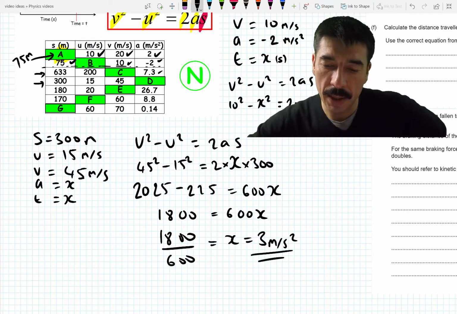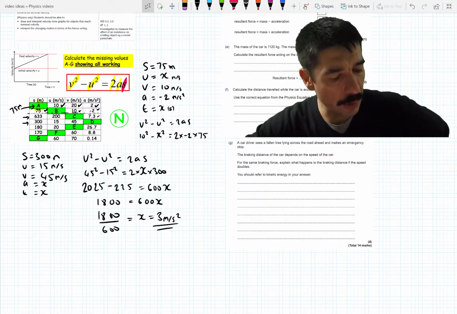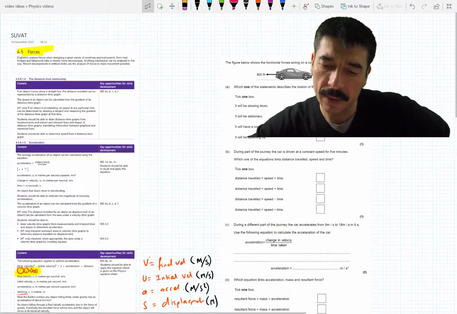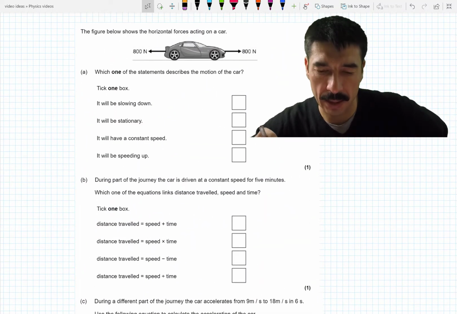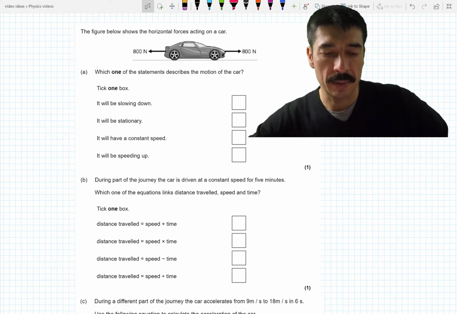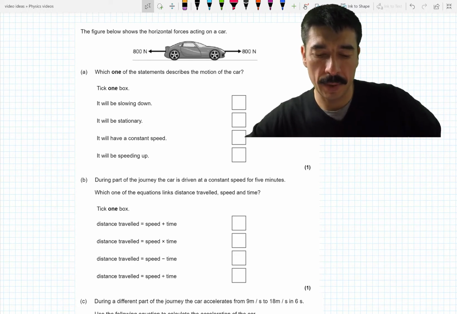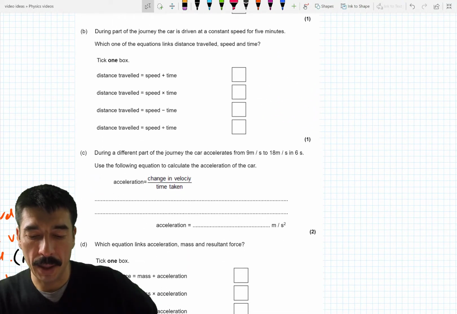Right, so we've played with the rearrangements and stuff. Now let's have a look at an exam question. Okay, so I would suggest that you pause the video and have a read through. It's good revision. Have a go at the question first. So this is part 1 of the question. Pause and have a read. Maybe try it. Have a go at part B.